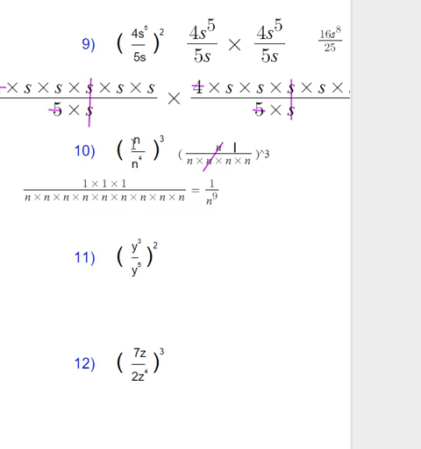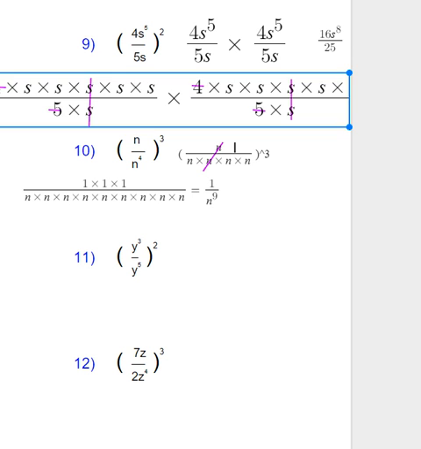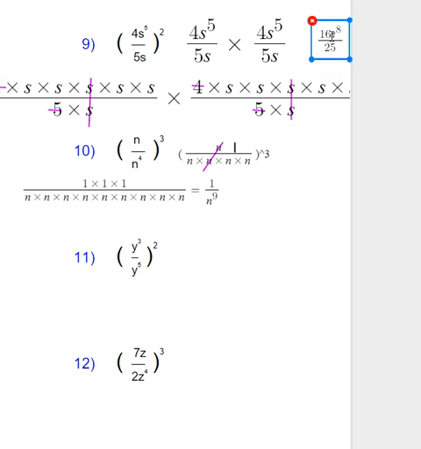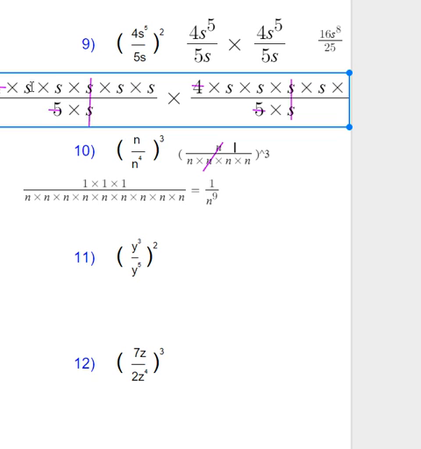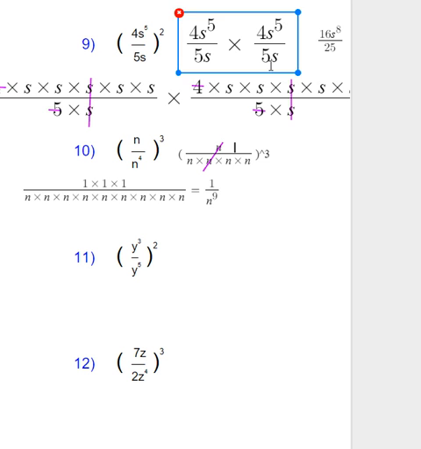You just simply write it out the long way, guys. You can write out the part that's in the parentheses first and then cube that. Or, like I did in number 9, you can square the whole thing. Write that out. So I took the whole thing and multiplied it twice. Then I wrote out the 5 s's on the top and the bottom, and multiplied the numbers first. 4 times 4 was 16. 5 times 5 is 25. And after I canceled out, I had 4 plus 4 more s's left on the top, or 8 of them. And that's the simplified answer.